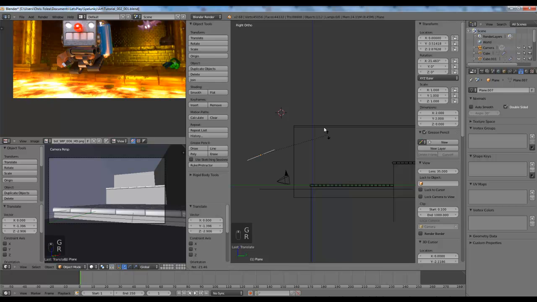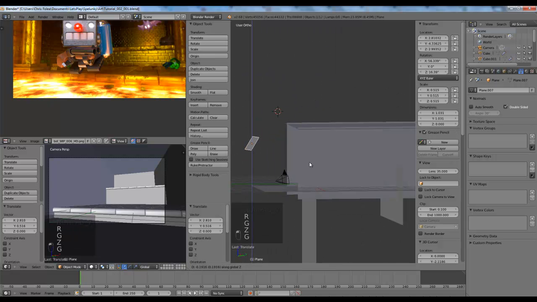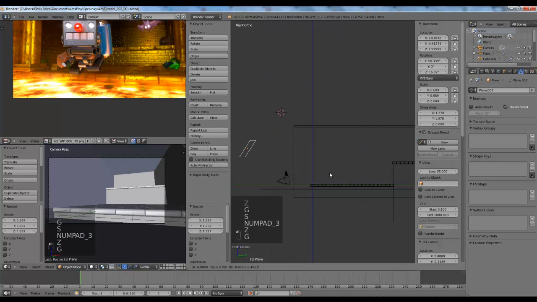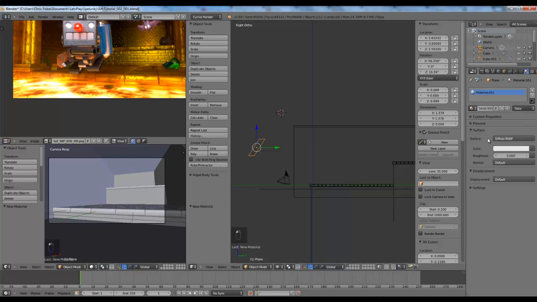So now we have this plane here. This will function as our key light, or one of our lights. The lava will act as a major light in the scene too, but let's go ahead and just make this guy on emission for test purposes. I forgot to change it to cycles, which you can do in this menu right here. Change it to the cycles renderer. Change this guy to emission, and we'll set him to about 50, and that should be alright.